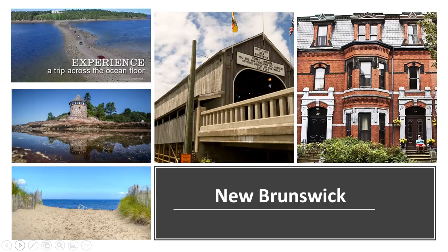Now, the middle picture is the Hartland Bridge, 1,282 feet in length. It's the longest covered bridge in the world. It does have a pedestrian walkway that runs along one side of the bridge so that you can admire the river and take a leisurely stroll. The road through the covered span is only one lane, so cars must wait while others pass. But that just means all the more time to appreciate the long and rustic bridge and hope you're not claustrophobic.